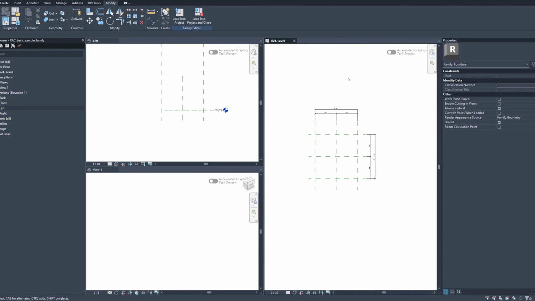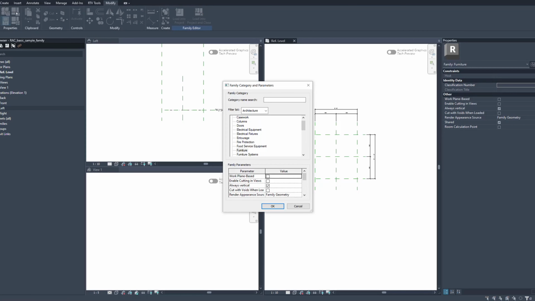All right, boom. So now that that's done, I want you to go back to this family over here, right over here. And then we've got to tackle these two components: family types and family categories and parameters. So the first thing you want to do is set family types. Oh, sorry, wrong one. Family categories. Why do you want to go to family categories first?